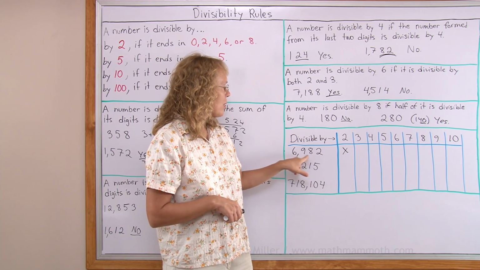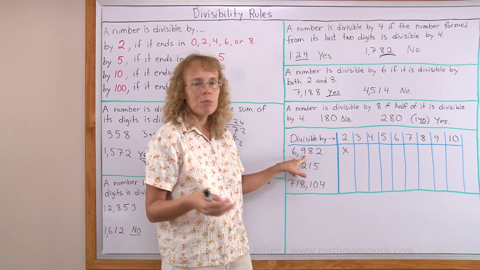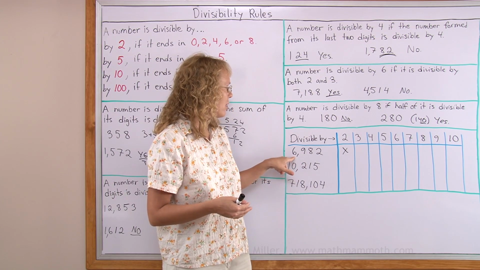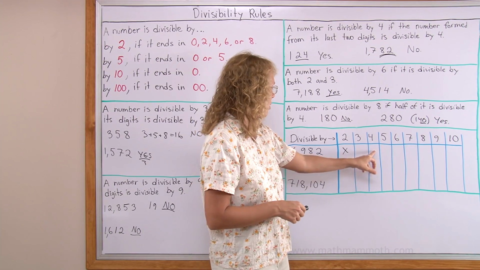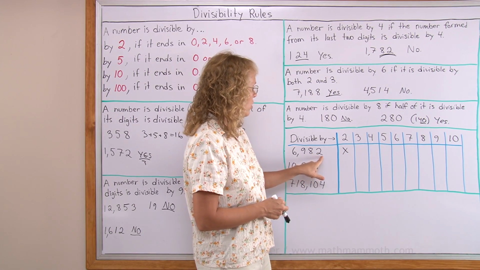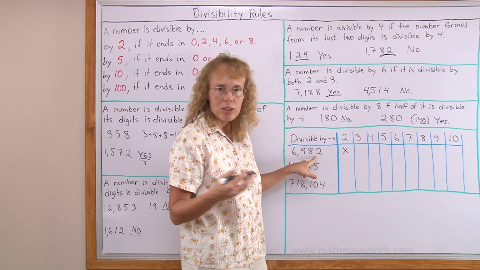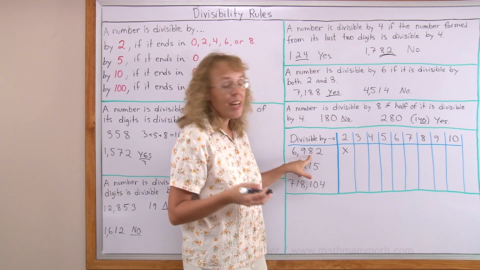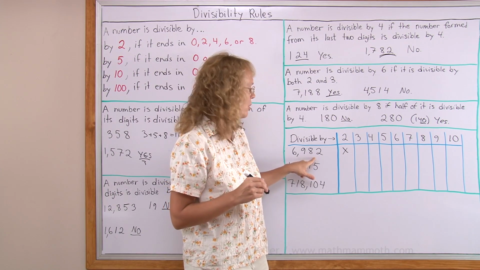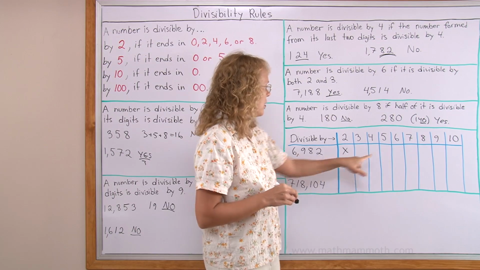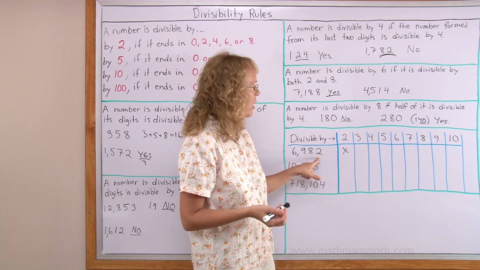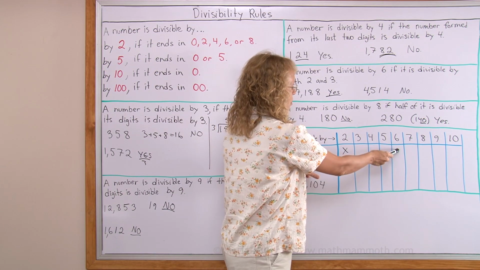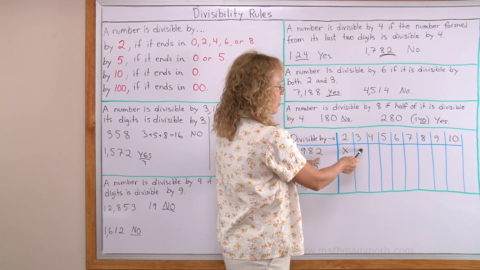You see, 10 plus 9 would be 19, and that's not divisible by 3 either. Or if I add 6 more, it won't be divisible by 3. Then by 4, okay, I check 82, the last 2 digits. Now 80 is divisible by 4, so 82 is not. And this is not divisible by 5, because it doesn't end in 0 or 5. It cannot be divisible by 6 because it already wasn't divisible by 3.